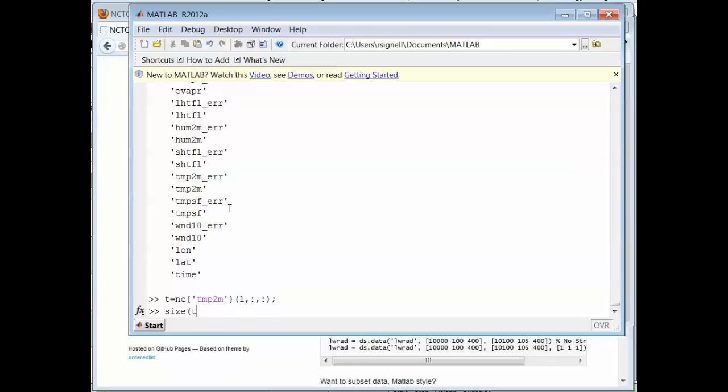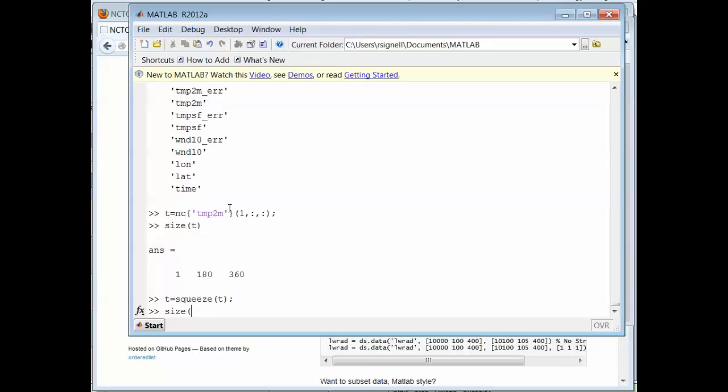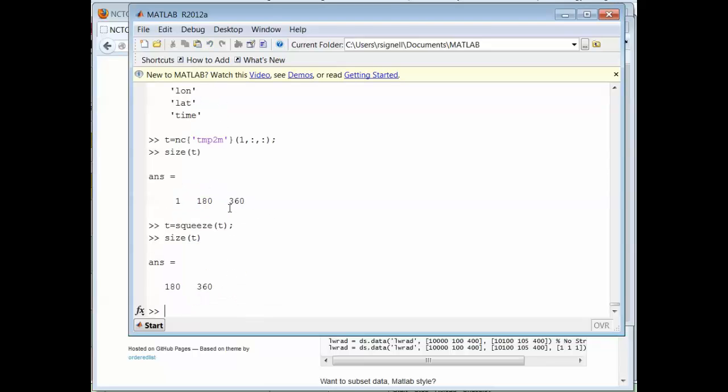So size T, okay. So I could squeeze that. Okay, and then I can take advantage of the CF conventions to get the grid for that by just putting this grid on the end. This is a function, something you can do in NC Toolbox.